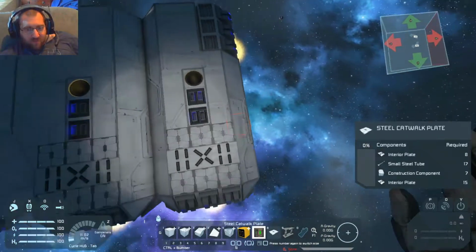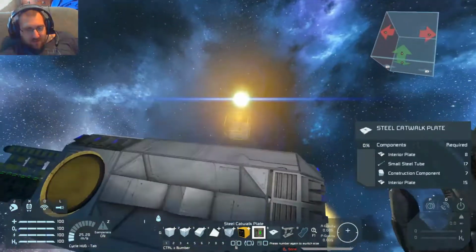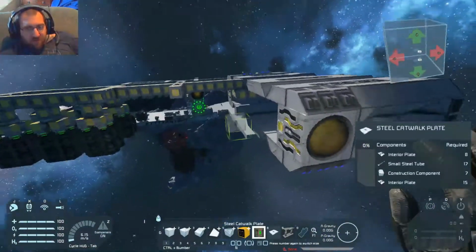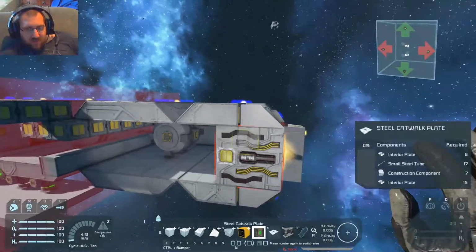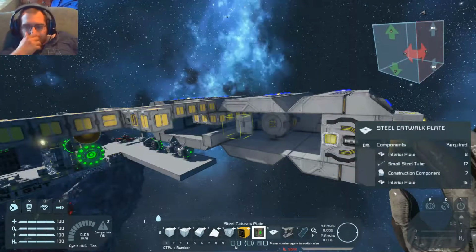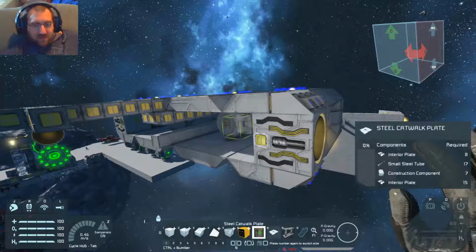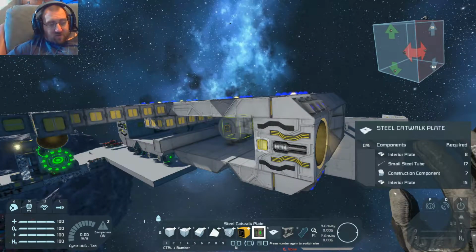Alright, and that will be it for this episode. We've done the engine pods at the back. Pretty much completed them. I'm not going to cover up the front of them because I haven't quite decided what to do with this area inside. I'm probably going to sweep them in a bit because she is very wide. But we will get to that in the next episode.